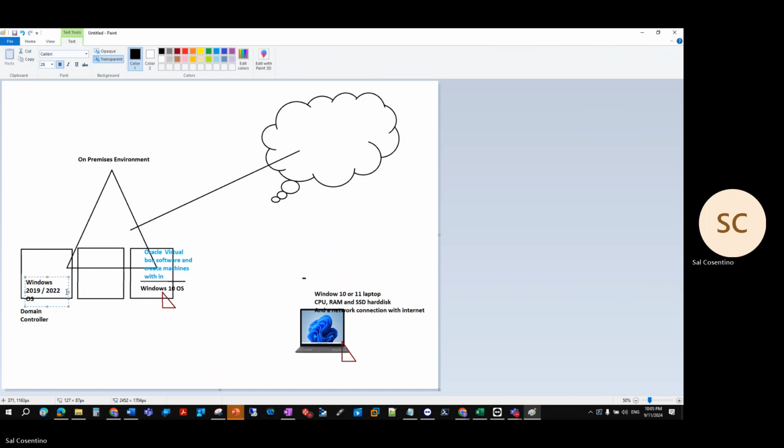Okay. And copy this, and I'm going to put this here. And then this is my Microsoft Endpoint Manager primary site server.